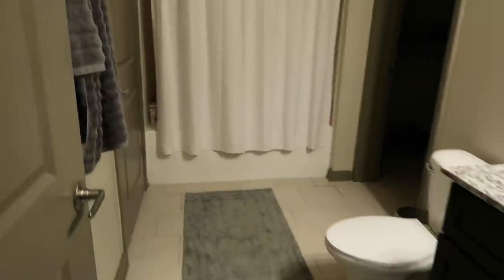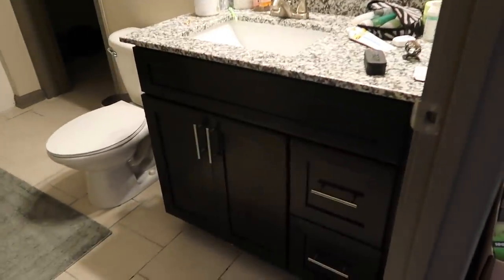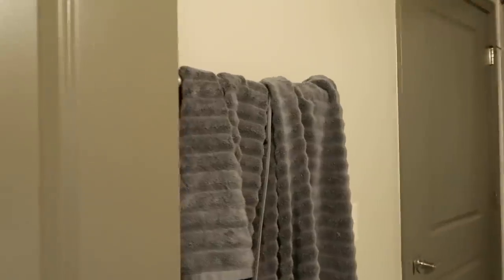I have some drawers and stuff. This bathroom is size-wise a little bit bigger than my other one in my studio, but this vanity is smaller, which is interesting — but they had to do that because there are two doors. My shower is pretty tidy. All the products that I use, which I show all the time — that's a real quick shot of most of the products I use. And like, this is just how my towels look most of the time. Sometimes I'll fold them so they look a little more proper, but a lot of times I just throw them up there.